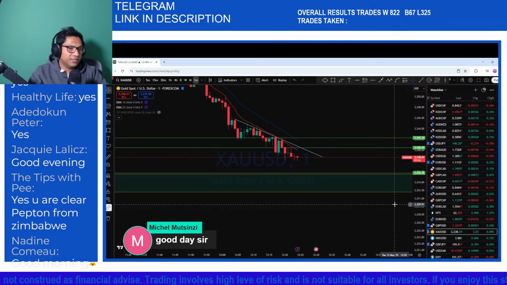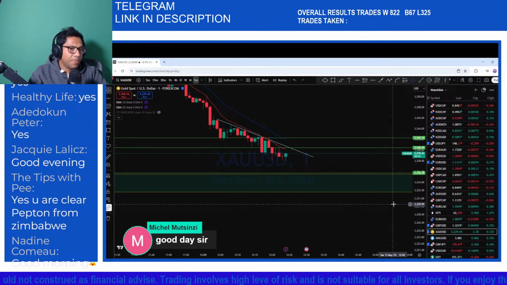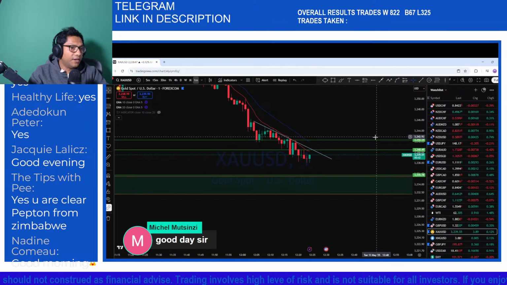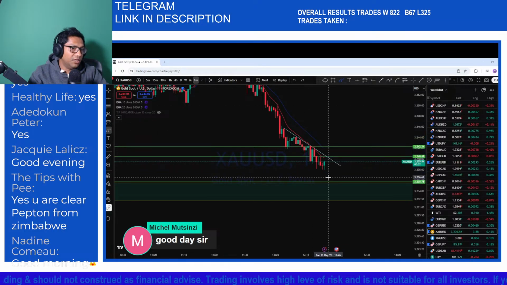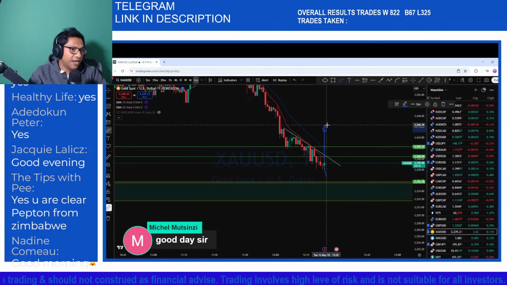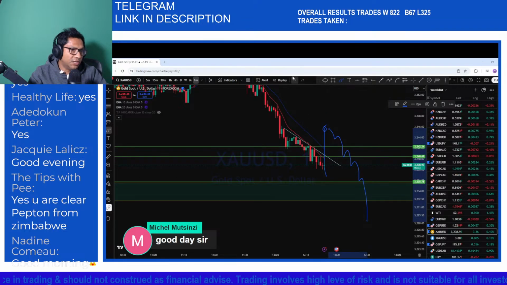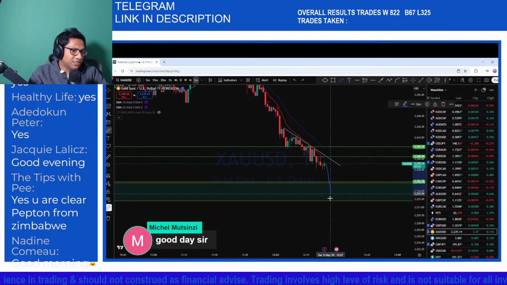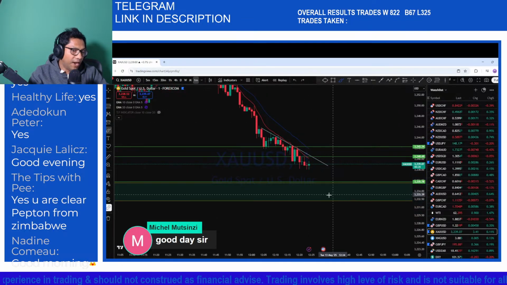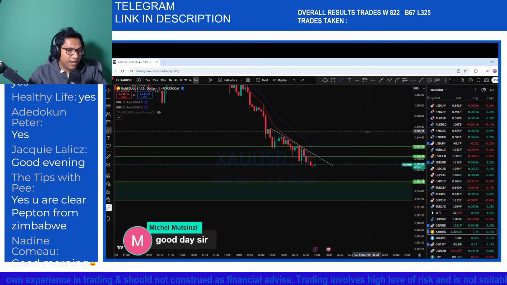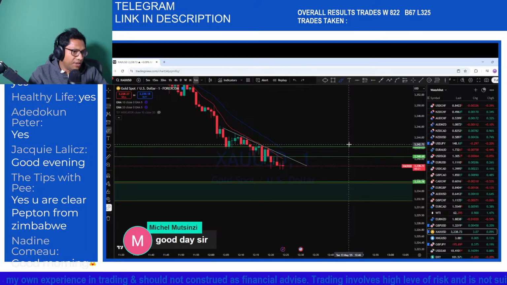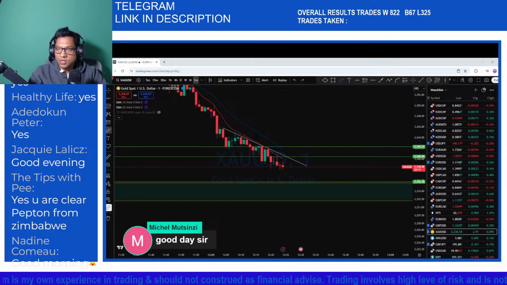And as the data is coming in 5 minutes time, we don't want to enter at the moment, and with the news expecting a spike up. So if it is going with the news with the spike to the upside, it is an opportunity for us to sell. Now if the spike is down, then we might even see a potential reversal, but at the moment I do not want to go in any direction until the data comes, giving us that potential directional bias in this market. So what's your opinion?